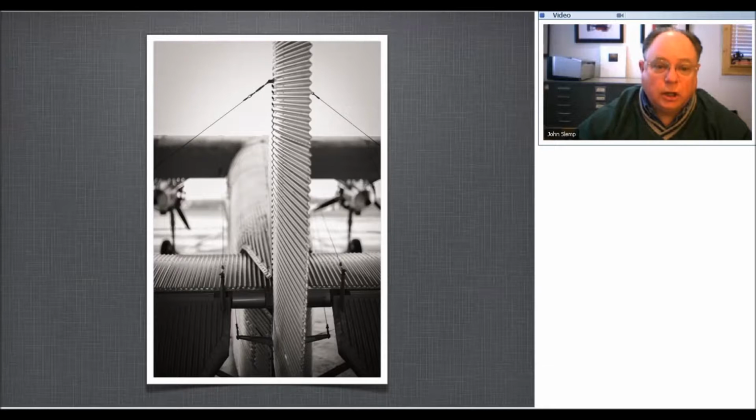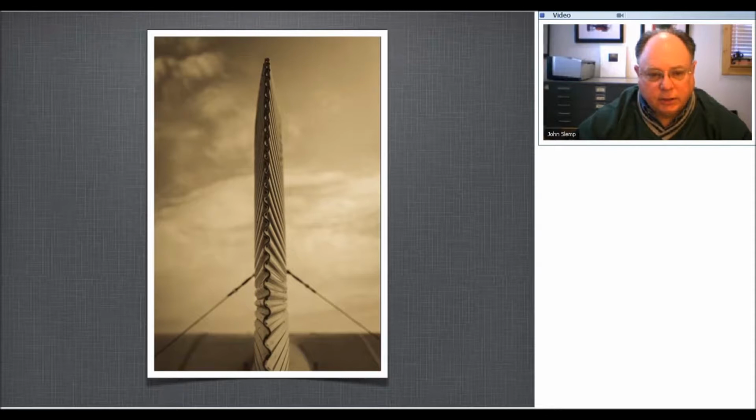A detailed shot of the rudder. This is the rudder here and the horizontal stabilizer, looking back towards the front of the aircraft. And this is just a rudder shot here. I isolated it against the sky, essentially. The character that's in this aircraft.